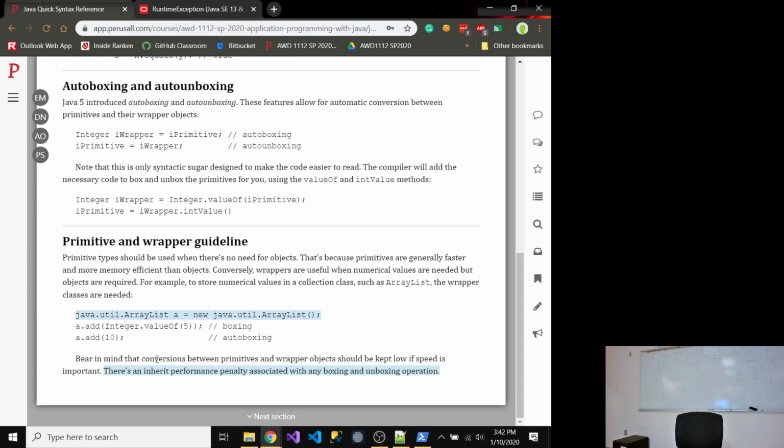Why is it automatically boxing that? Well, because ArrayList is an ArrayList of objects, and 10 is not an object. Is an ArrayList always objects? ArrayList almost always must contain objects. It cannot contain primitives. So in order for us to add it to the list, we have to make it an object. So 10 has got to be turned into the Integer object and then added.